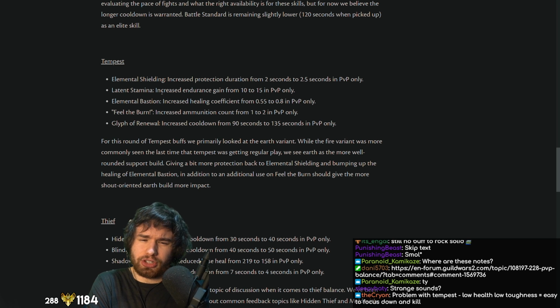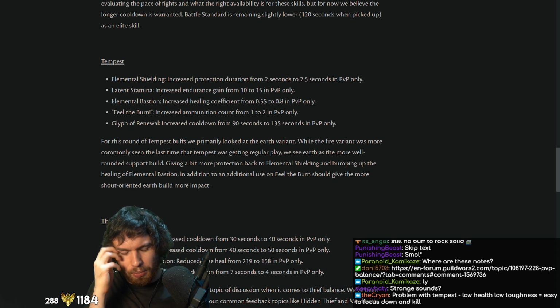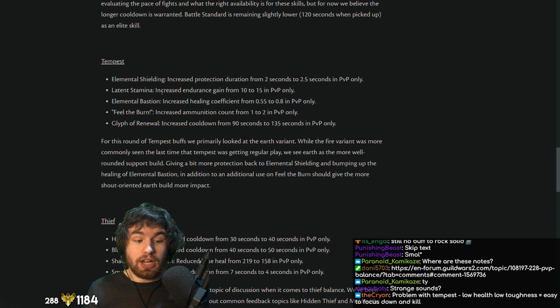Maybe 2 stacks is too much on such a short cooldown, actually. Maybe it should be 1 stack, but just for a little longer duration. I don't know. Could be interesting to look at, I think. But we'll see how this develops there as well. But yeah, very cool. Very, very cool.